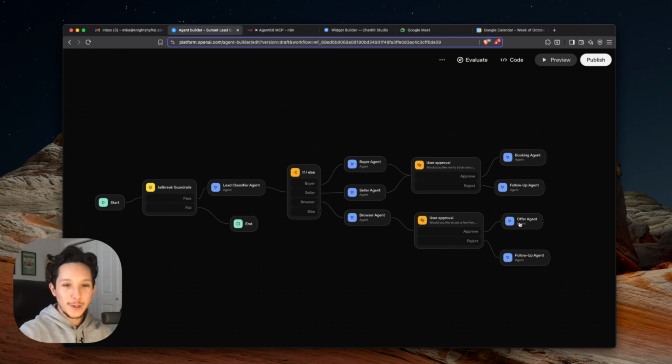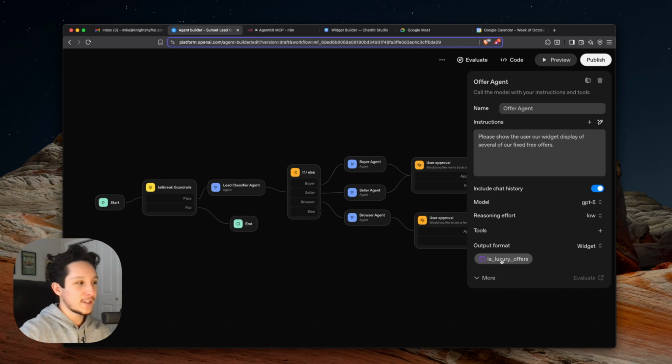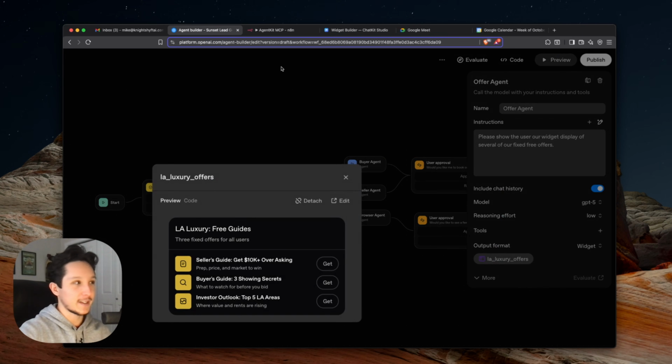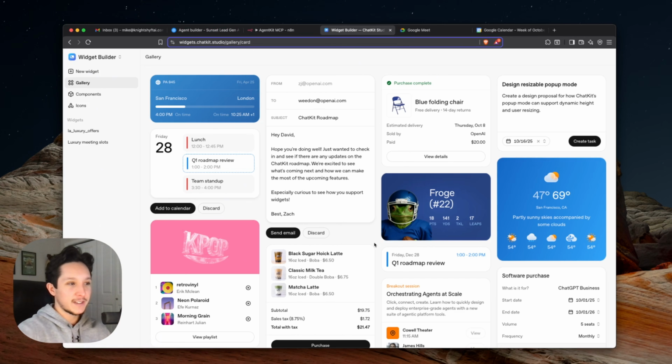And point number 3, where I really think Agent Builder stands out, is this feature where it allows us to use custom widgets like this. In my experience with client projects, having any level of customizability like this, as well as these custom UIs, would have taken a very significant level of development time in the past. But now, because we can spin up these quick little demos and actually have live information showing up on them, it can really take our client projects and our business use cases to a whole nother level.